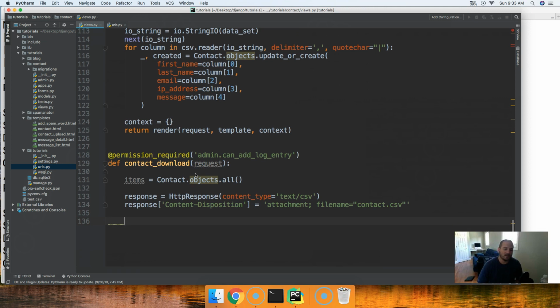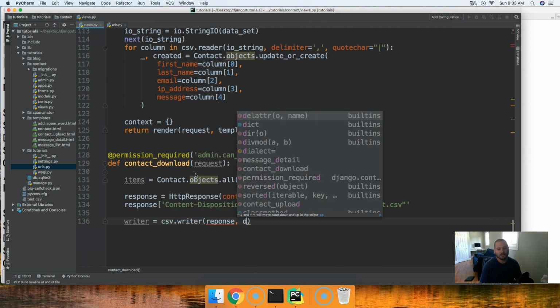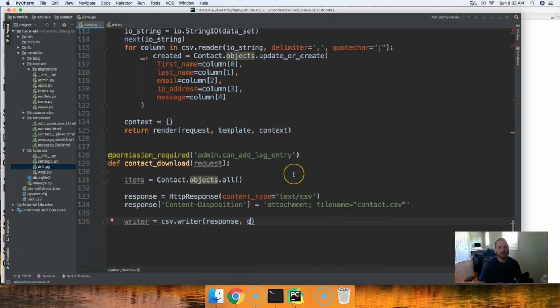Next thing we're going to need to do is set up the writer. We need a way to write this file. So we'll create a variable called writer and set that equal to csv.writer. And that's going to take our response and our delimiter. Response is spelled wrong. And the delimiter is going to be, hey, we want our data separated by a comma, right? So we should probably set that since this is a CSV, or comma-separated, file. So delimiter like this is equal to a string and then a comma.